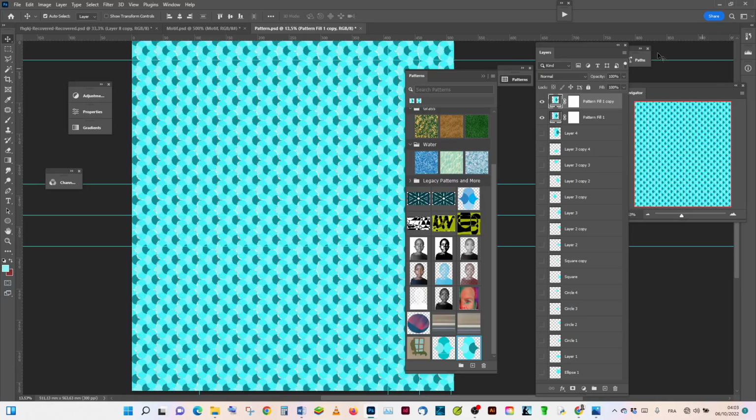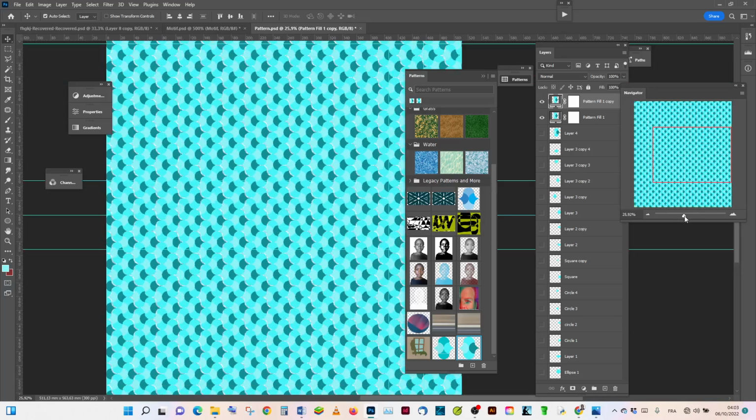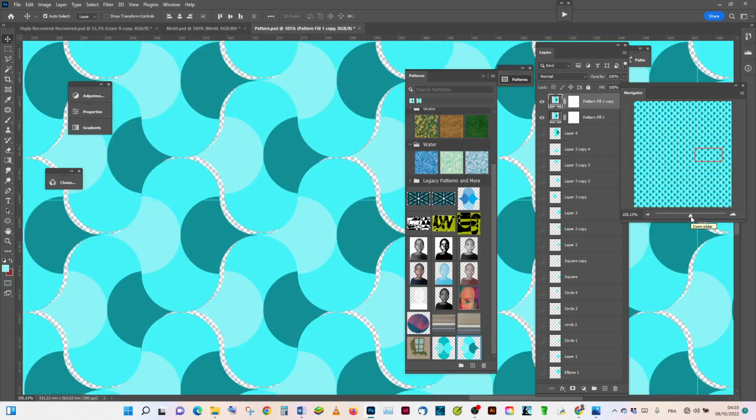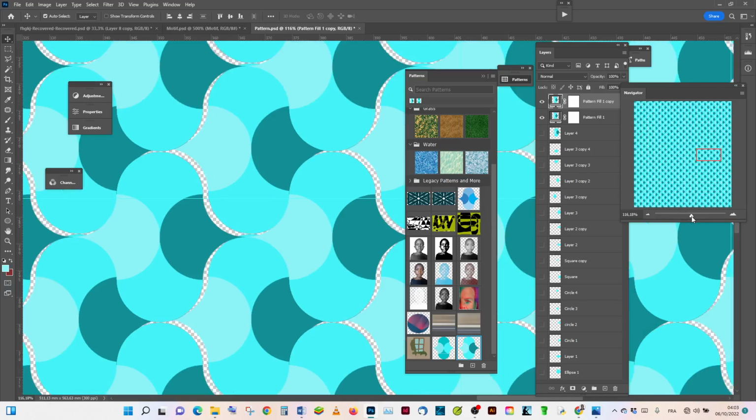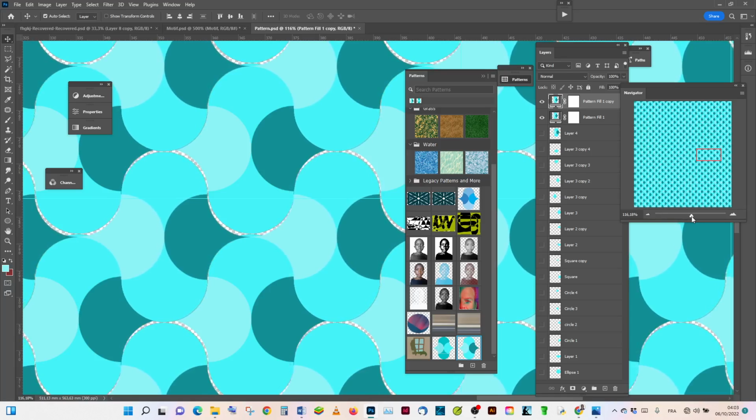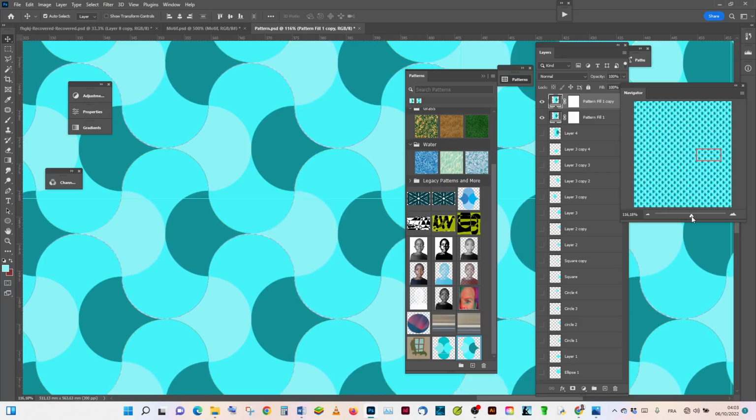Okay, I will now draw closer. And when I'm closer, I will now continue to move my pattern to see how I can fit it a bit perfectly. Okay, now it looks, I think, perfect.